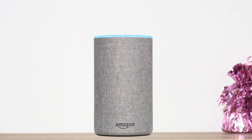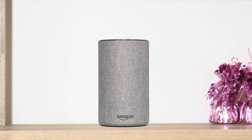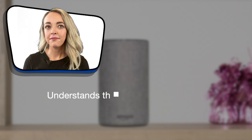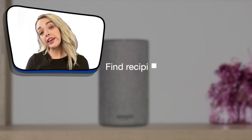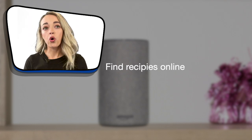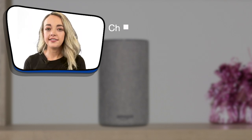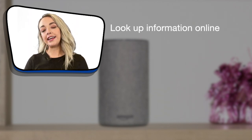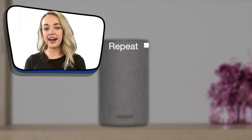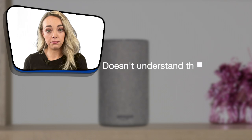Fiona's right. Smart speakers have been programmed to quickly look up the information. They can understand the questions that we ask them, find recipes online, play the next music track, or check the weather in an instant. They do that by quickly looking up the information online and then repeating it back to us. But they don't actually understand what the facts actually mean.